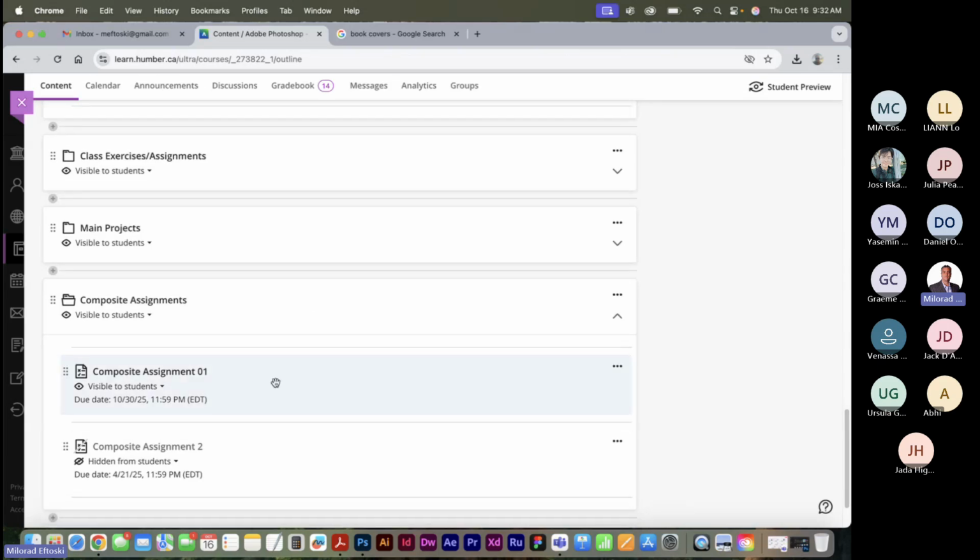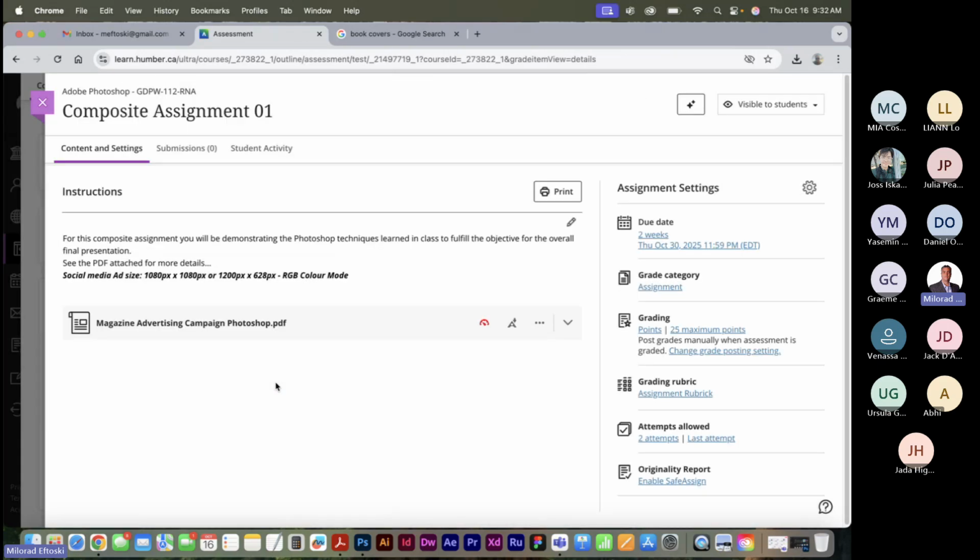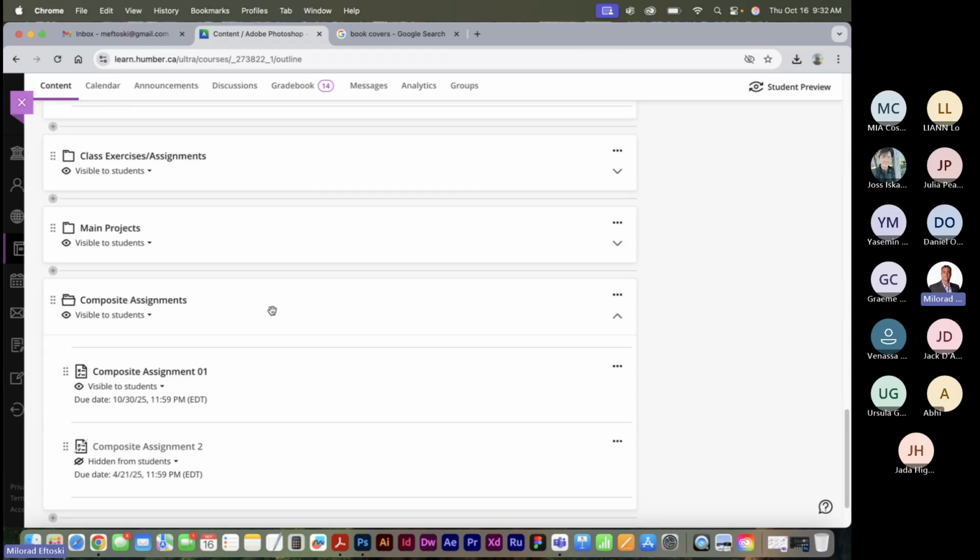Your composite assignment is something that you're going to do in all your classes. It's your magazine ad campaign. What I showed you there is what I want. Put it all in a folder, zip it, and just hand it in. Whatever you give to Roberto or the other teachers, give it to me. Even Sheila, I think, if you have a delivery part, just put it all in a folder, and I'll dissect it and look for the Photoshop parts, just like I demonstrated with the students. So this is due at the end of the month, okay?